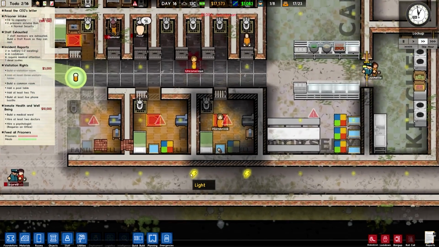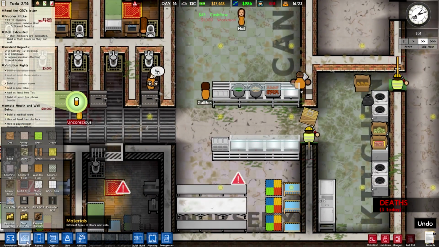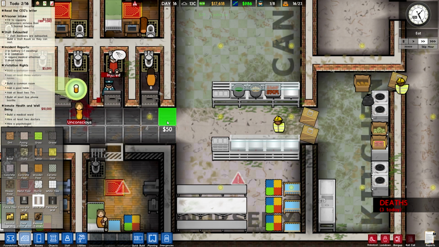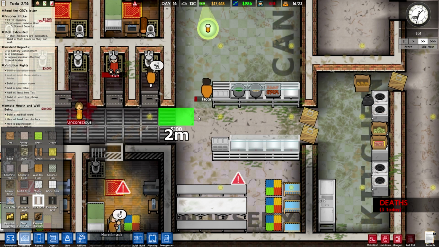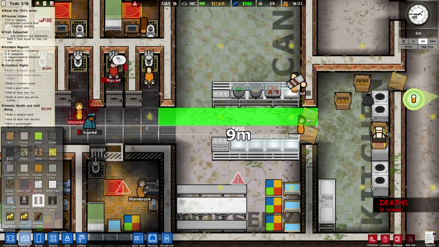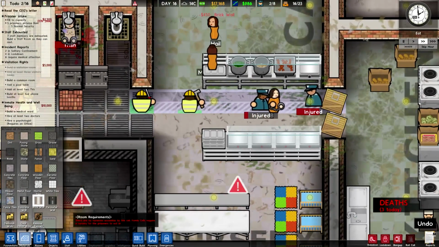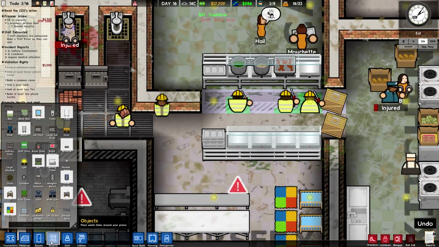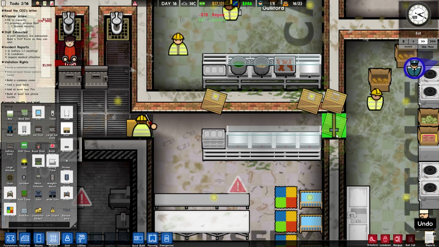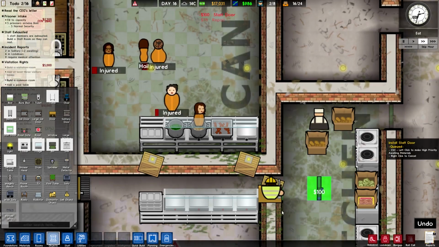Let's get some more workers in here. This is still a problem. Alright, hang on. Here's what we're going to do. With this area here, I'm going to try doing this. So we put a wall straight across here. Right? And then we'll have a door that goes in this way, and then one that goes in this way. And then we'll have a staff-only door leading through this way, right?